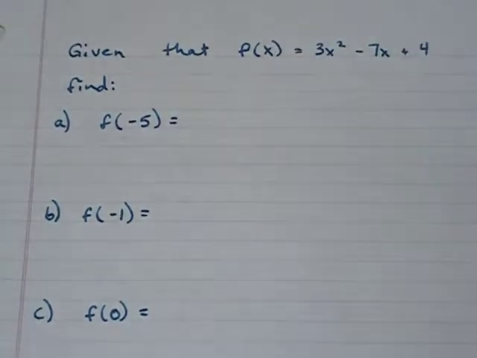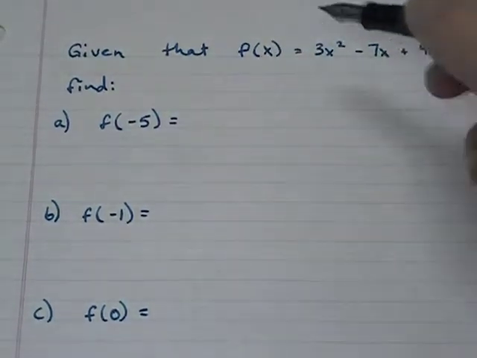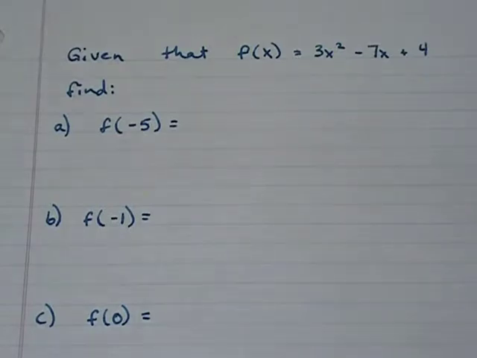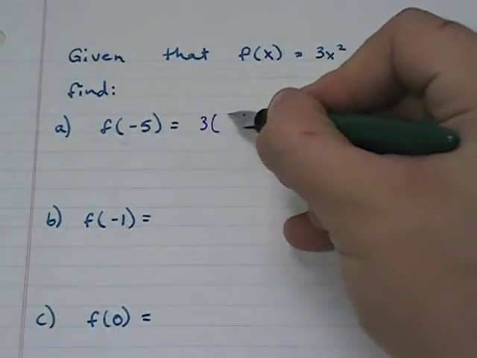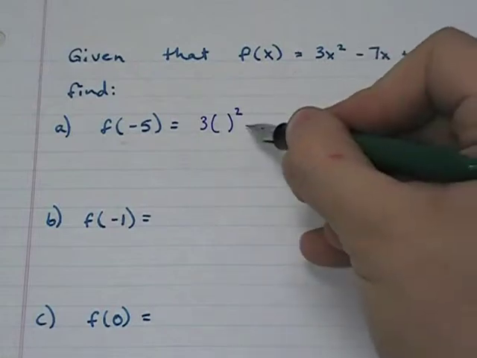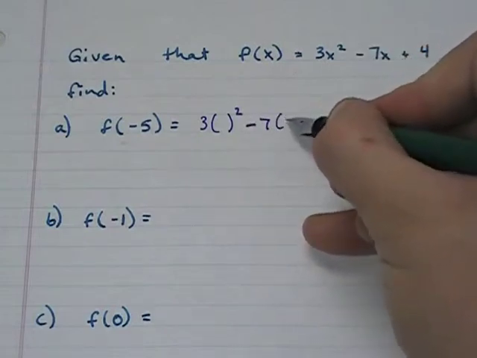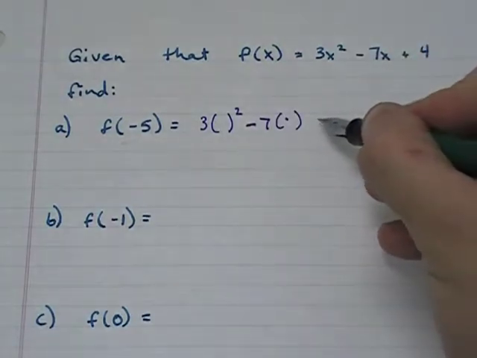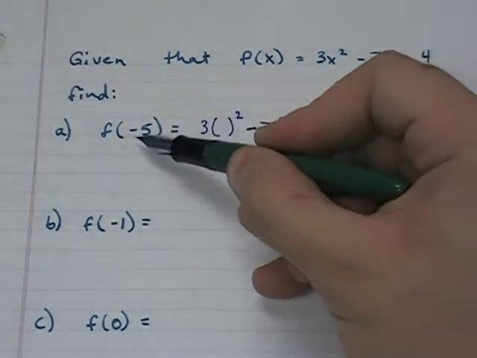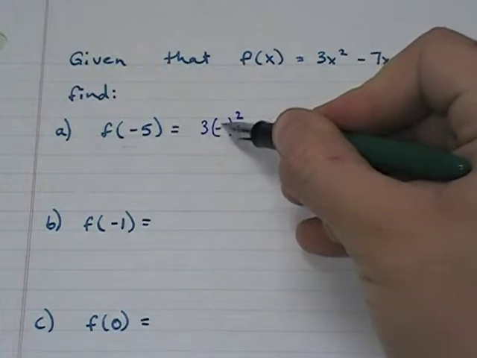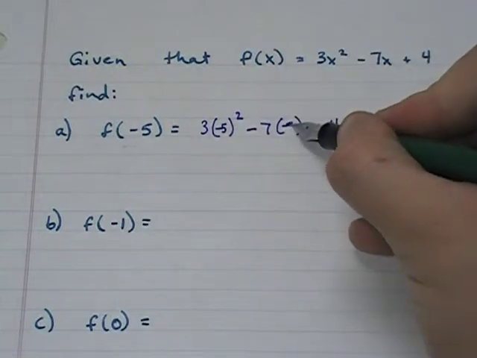So you give us x, you tell us what y equals. Because remember, f of x is just a different way to say y, your dependent variable. So what we do is, I like to rewrite this problem with parentheses everywhere I have an x, and then go back and inside those parentheses write that number. So negative 5, negative 5.